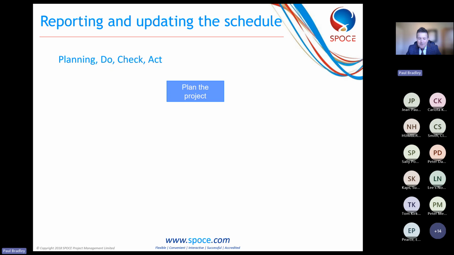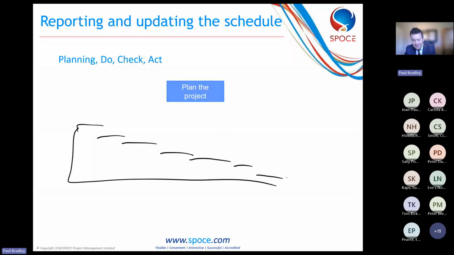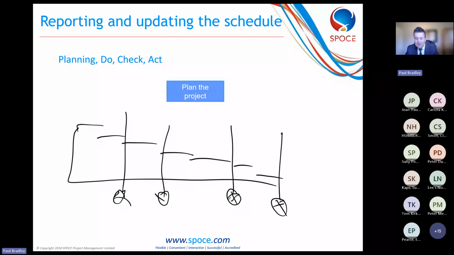Okay, we plan the project in terms of putting our plans together. And again, if you were with me earlier in the week, you would have seen me put together a project type of plan with activities in it. I would be looking at identifying management stages where the key decision points need to be clearly defined. This will mean that I can put together a more detailed stage level plan, get it signed off, and I'm okay to go from here to here.